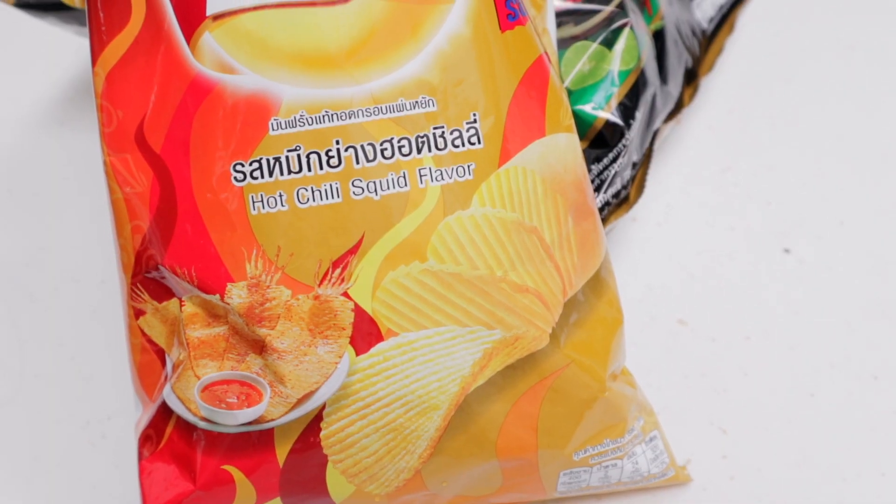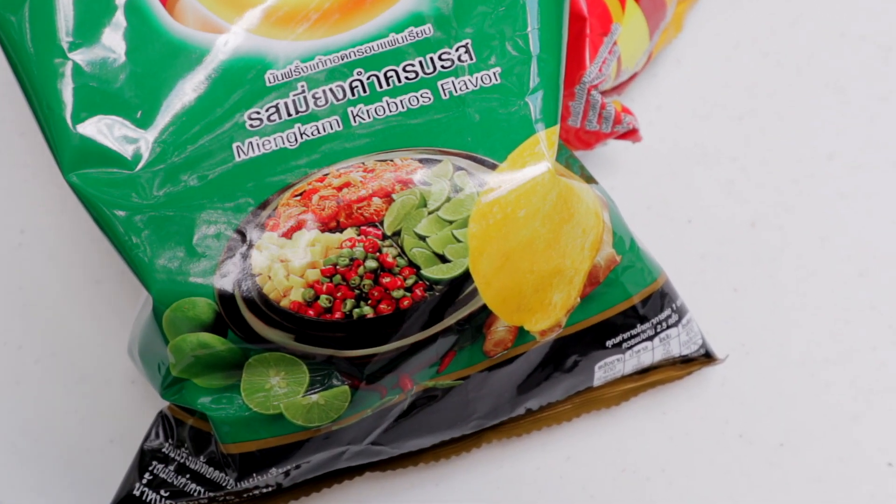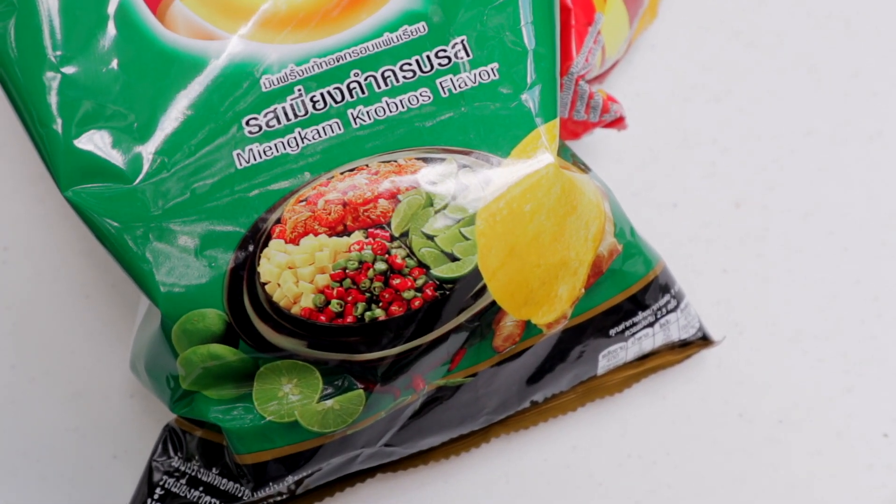When I'm in a different country, I'm always curious about different variations of things I'm familiar with. So for this one, I'd like to recommend some Thai-flavored potato chips. In Thailand they love coming up with new chip flavors — especially Lay's. Every time I come here there's always a new flavor on the shelf, and they are very creative. For example, this one I've never seen before: hot chili squid flavor. And then this one is miang kum flavor. If you know miang kum, it's an appetizer made of coconut, peanut, ginger, and lime wrapped in wild betel leaves — I have a recipe for it — and there's a Lay's flavor of that.